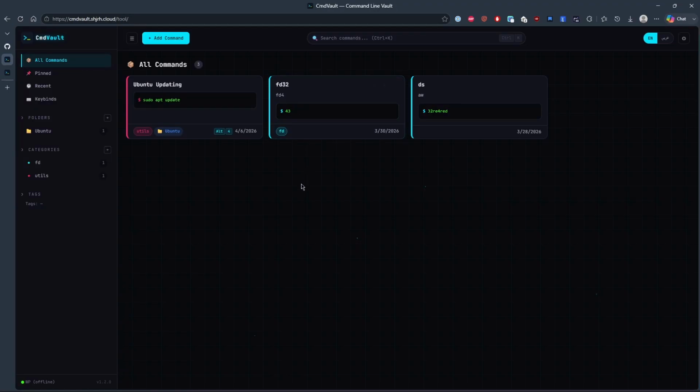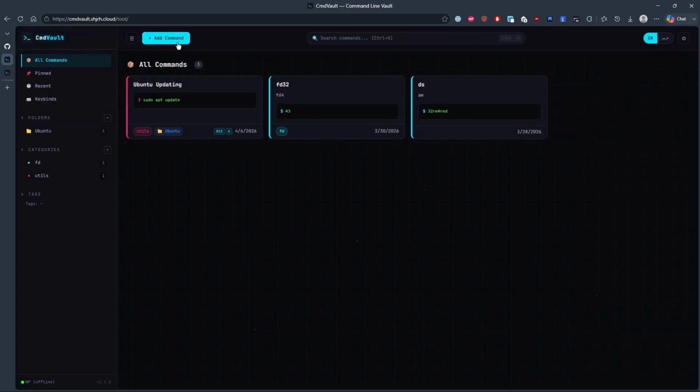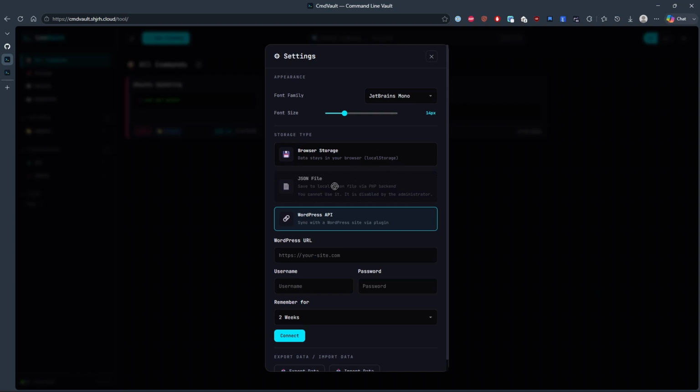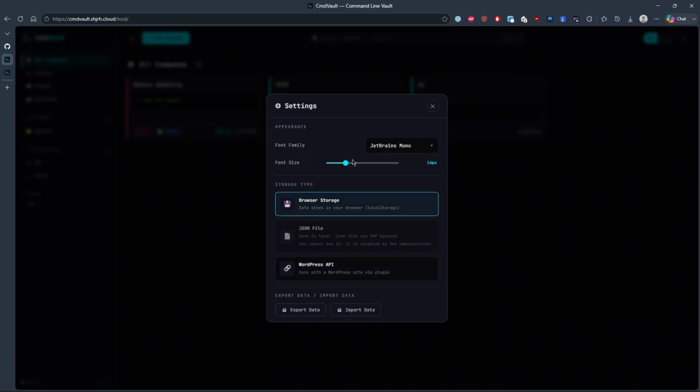Here over the actual tool, it's a really simple interface. It has Arabic and English. And the most important part is the settings gear. Here, as you can see, it can be used to store in a JSON file, while if you use this tool locally on your machine, you may use the JSON file storing method as a simple way as it can be, or use the browser storage, which you can switch to immediately, and it will migrate all of your data from the cloud or from JSON files into the browser storage.